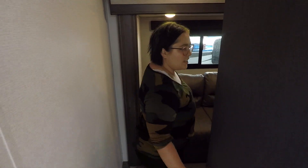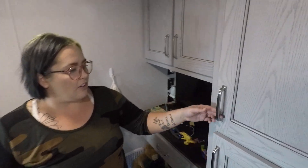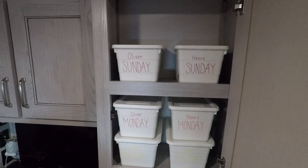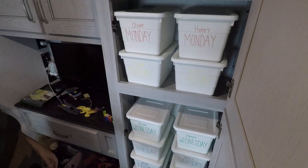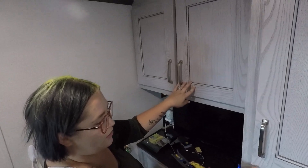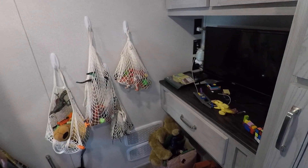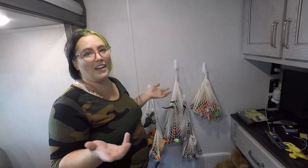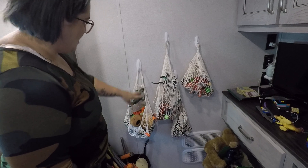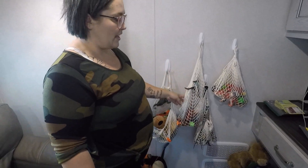In here is the mid bunk room. Oliver sleeps in here at night — this pulls out into a bed which is super nice. We keep all of their clothes in here as well, organized by day. Each bin has socks, underwear, pants, and shirt — everything they need for the day so they don't have to dig through and make a mess. In this cabinet we have overflow clothes so we can rotate through. They've got a TV which is really nice because then we don't always have to watch cartoons. We also have bags from Ikea — actually produce bags — that we use to keep toys up off the floor.